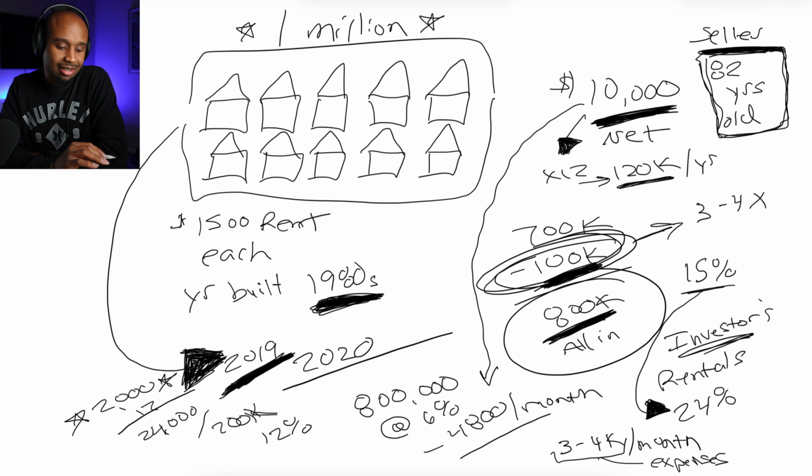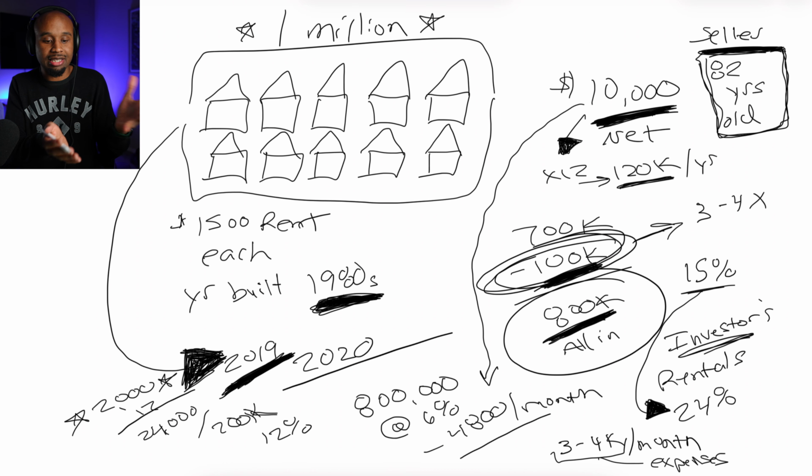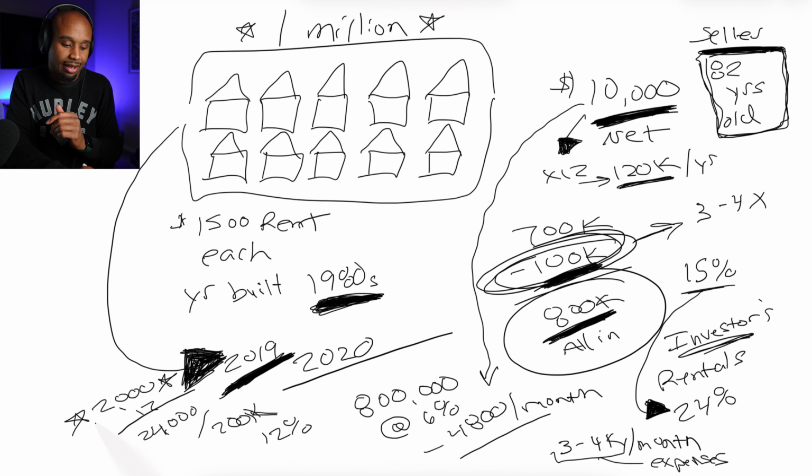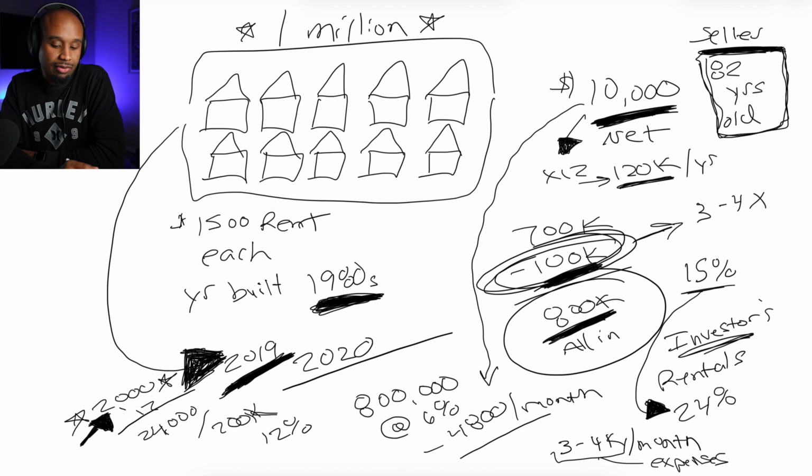Some people may argue against this because you got 10 houses, 10 families that you have to deal with. So you have to see if it's worth the headache to make 2 grand on these 10 houses, and have to deal with it if you're managing the property yourself. Maybe you got a property management company doing all the managing for you, and you're just collecting the check. If that works, then it works. But my point is, you just don't want to ignore this. And houses, they're there for the long term.